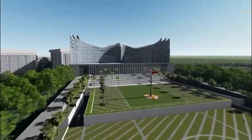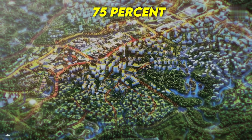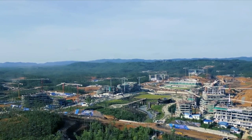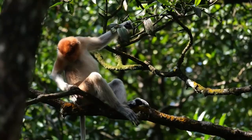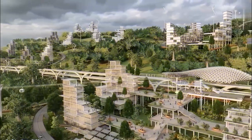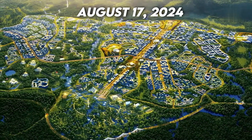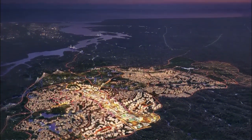Construction on the new capital city, called Nusantara — an old Javanese term meaning 'outer islands' or 'archipelago' — began in July 2022 in an area of forests and oil palm plantations 30 kilometers inland from the Makassar Strait. Project plans stipulate that it will be a green, walkable metropolis powered with renewable energy, with 75 percent of the city remaining forested. However, some researchers worry this land use could harm the forests and wildlife, including mangroves, proboscis monkeys, and Irrawaddy dolphins. The first phase is scheduled to be inaugurated on August 17, 2024, coinciding with Indonesian Independence Day, with the entire project planned for completion by 2045.